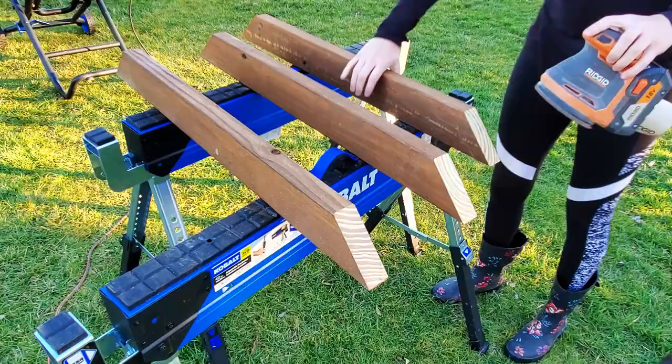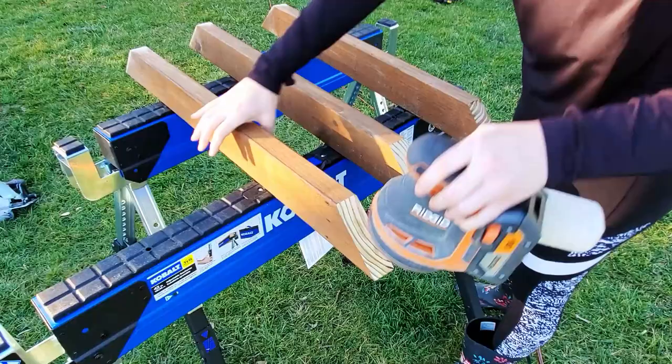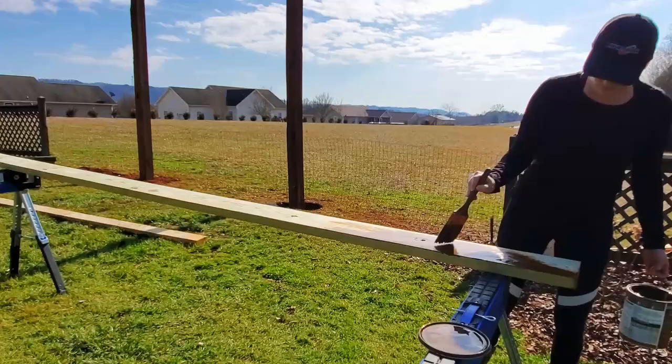They are then sanded to round out the edges. Now it's time to start working on the four crossbeams and two headers of the arbor. First, I sanded any markings or stamps on the boards, and then I stained them.